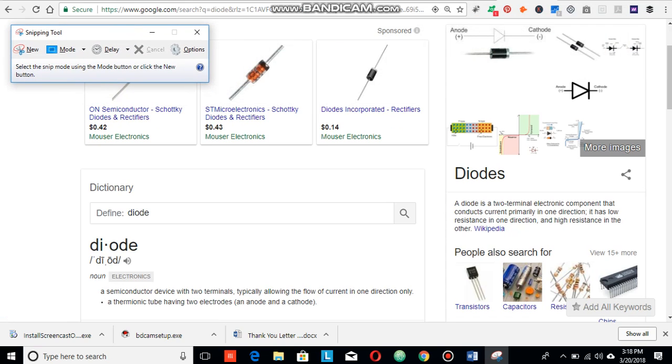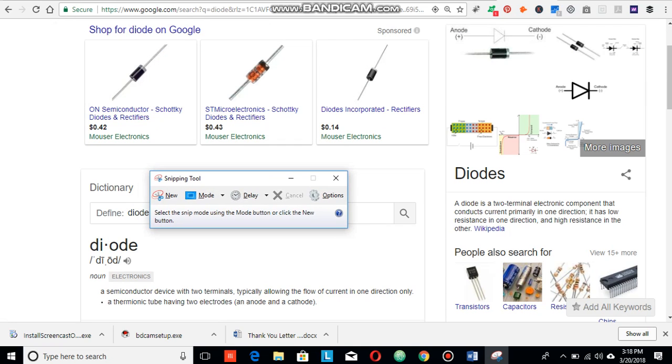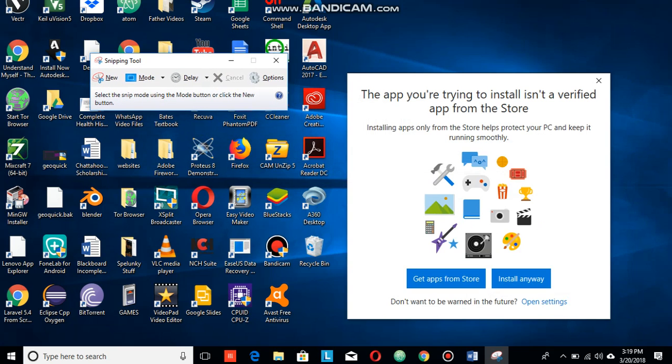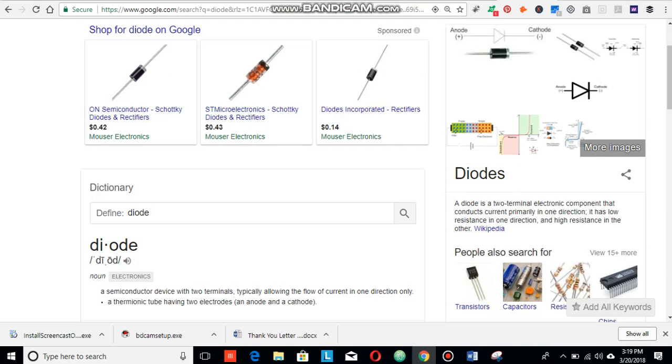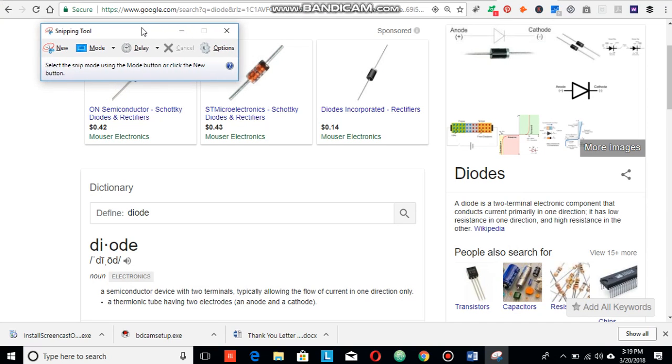So I'm gonna open the snipping tool. Once you open snipping tool, it opens up in a very small box, kind of hard to see. This box here that I'm moving around, it's very hard to see. Okay, so the snipping tool is right here, and it has different options, but we don't need to worry about these other options. The only thing I need to worry about right now is the new. You see when I put my mouse, it says new snip.